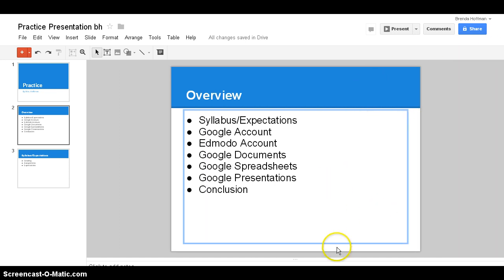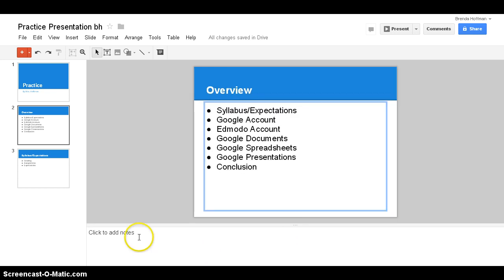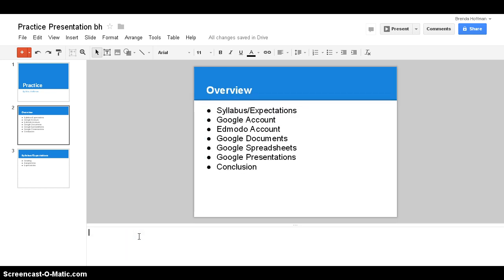Now down below here you're going to notice a place where it says click to add notes. And this is a really important area here. When you're presenting, instead of writing down note cards for yourself, you can actually type notes about what you want to say about this slide right here.